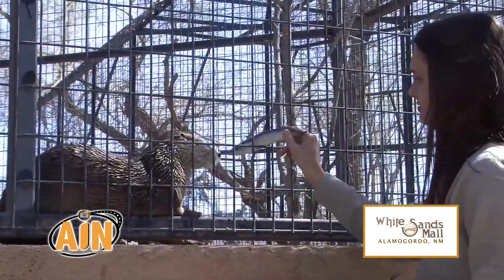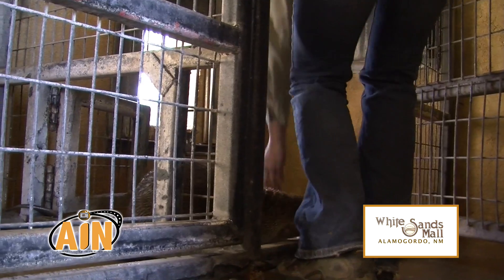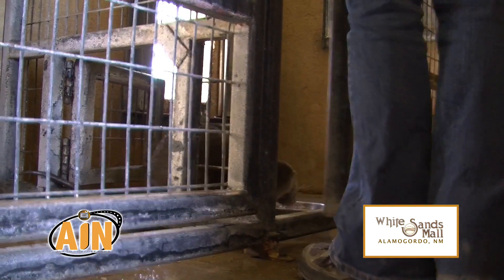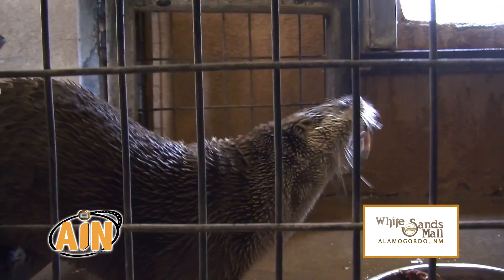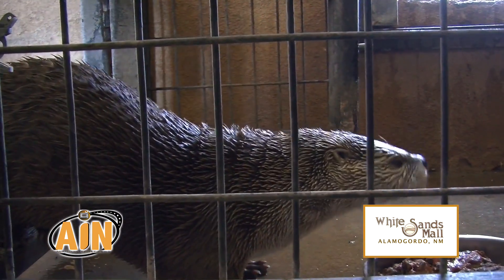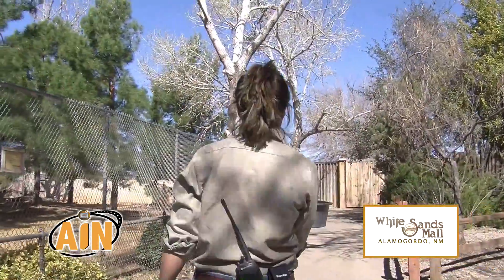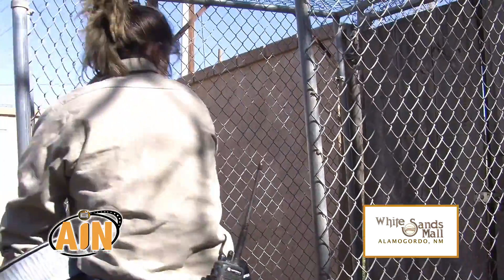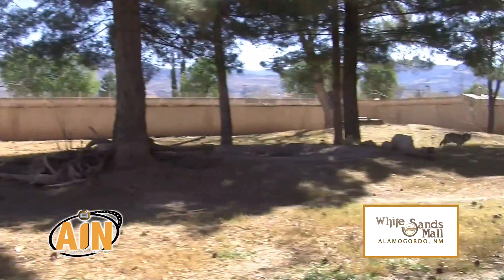An example of how complex some of our diets are — the otter diet. Otters are very high energy animals, so what we put in the otter food is a raw egg, some milk, tomato sauce, cod liver oil, meat, shredded carrots, and she also gets a couple of mackerel on top of that. All of that is mixed together, and ferret chow — a Purina product — is added to that.